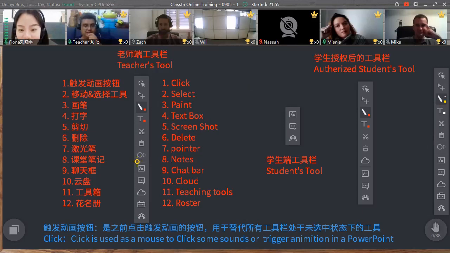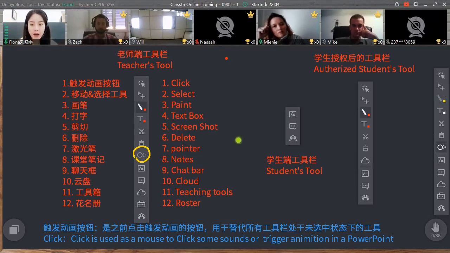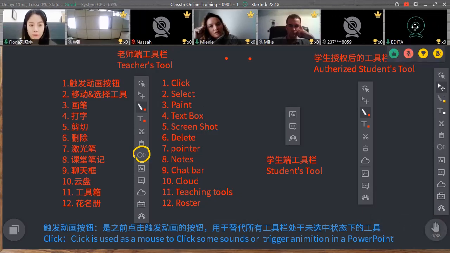Okay, and the next one is pointer. So remember, this function is super important because the students cannot see your mouse without the pointer.